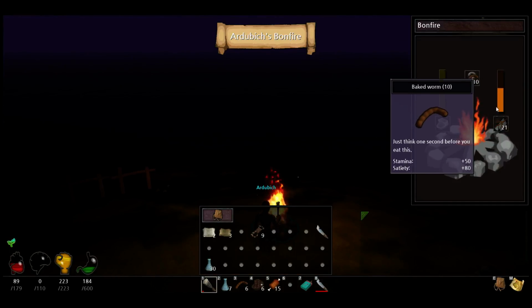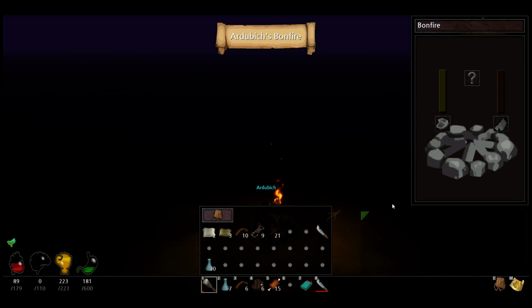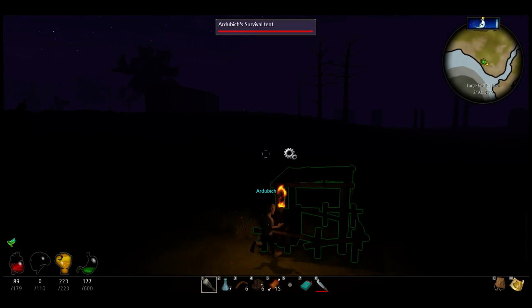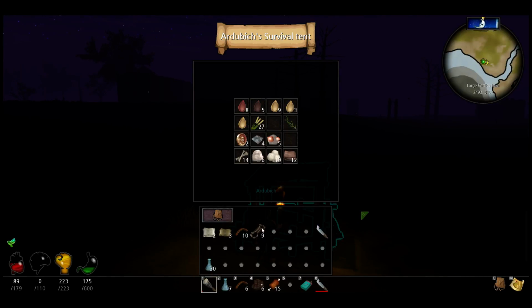All of our maggots are cooked, so let's take the twigs off for now. When it burns out, I'll put them back on. There we go. Our torch is about to go out too. Put our straps back. They're not linen straps, but durable straps. And it's probably only like the 20th time I've mispronounced that in the 3 videos I've made.